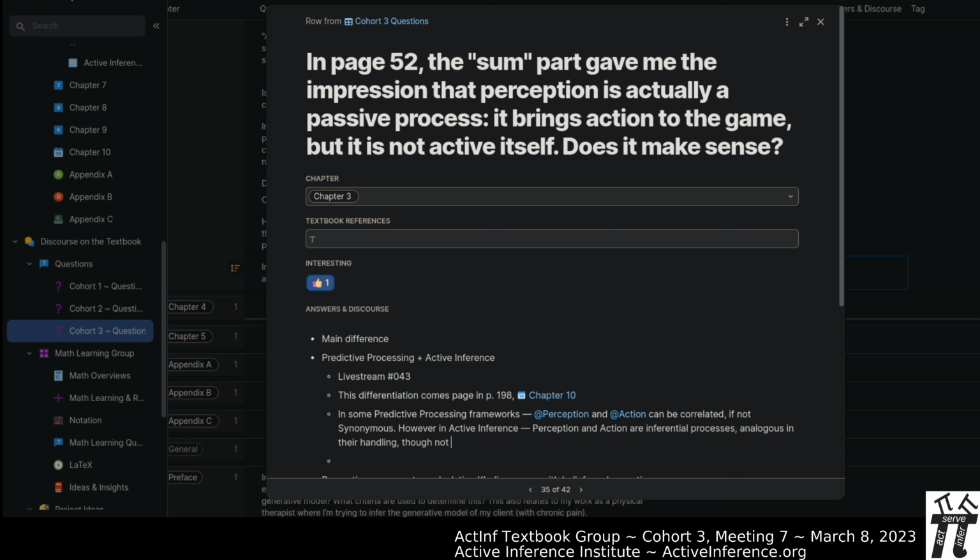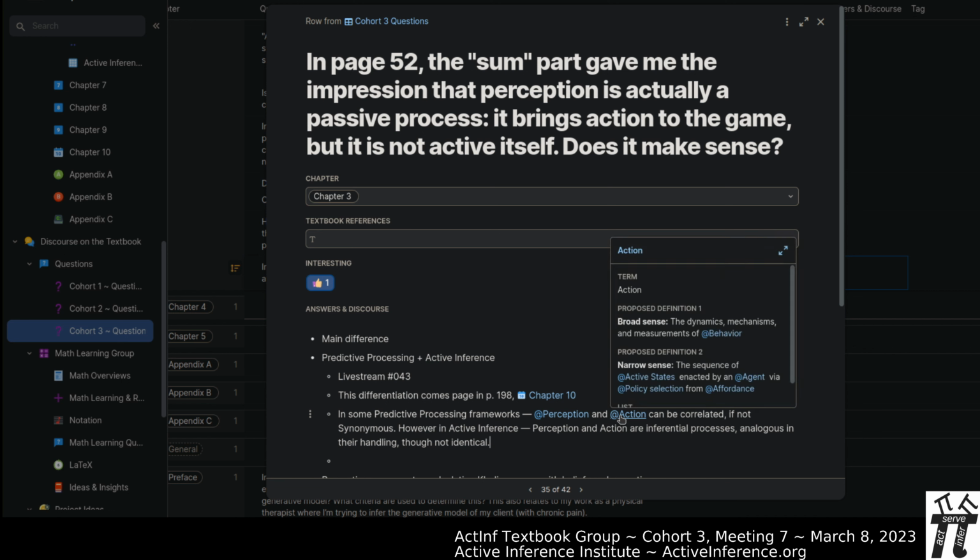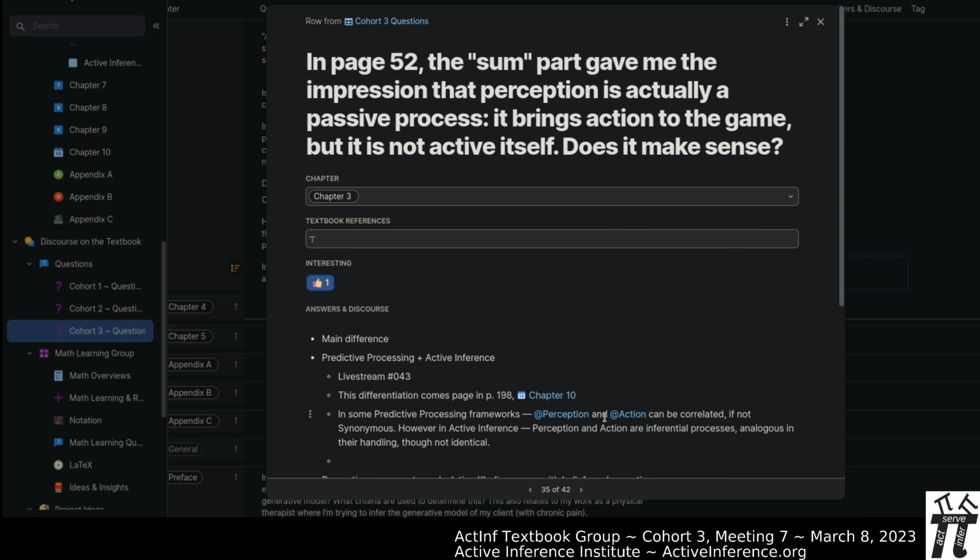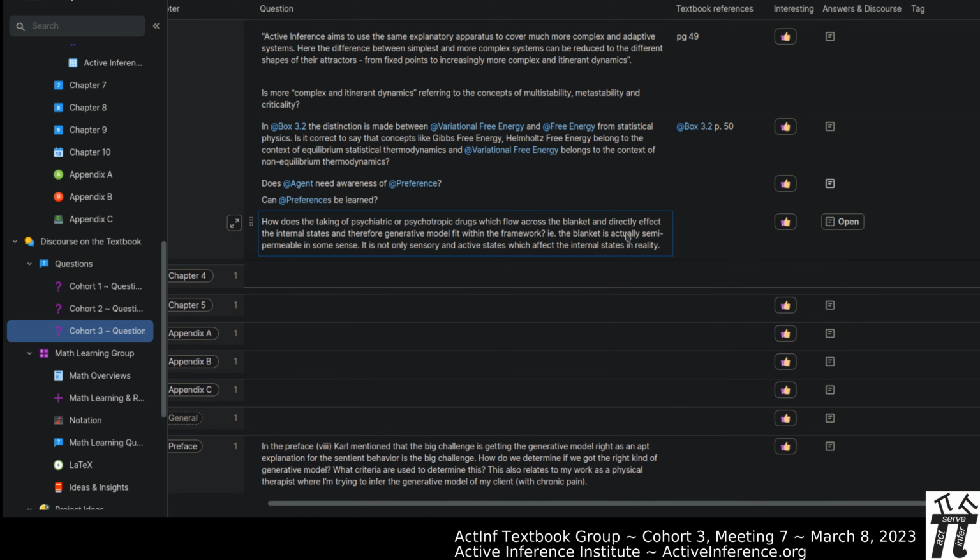Great. Yes, they're analogous in their computational handling, but they're not identical. They're not functionally or semantically identical. Action and perception are different concepts, but we have a unified imperative that talks about perception/learning and action as both being in the common inferential game of free energy minimization, which bounds surprise of the generative model.